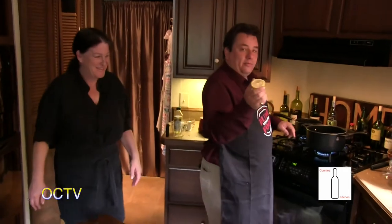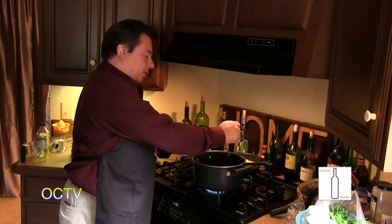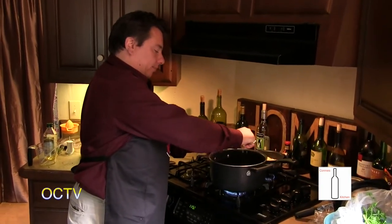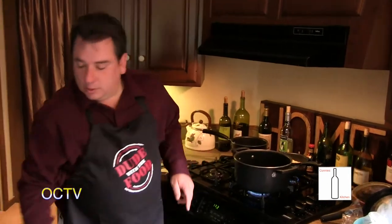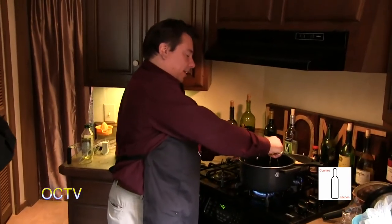And then we're going to add a little fresh squeezed lemon. You never want to use a bottled lemon. I don't like that lemon juice. I prefer my lemon juice to be fresh squeezed. Whenever you have access to fresh, you always have to use it. There's nothing like that. You can use a half. I like to use a whole because, like with garlic, I'd say you can never have too much lemon.